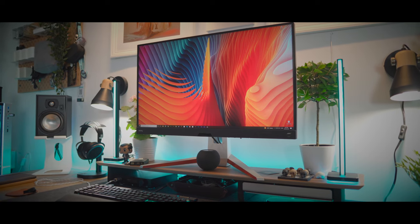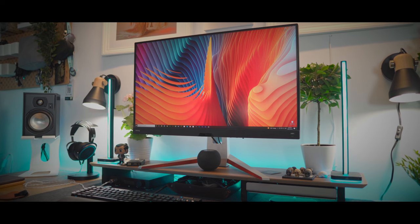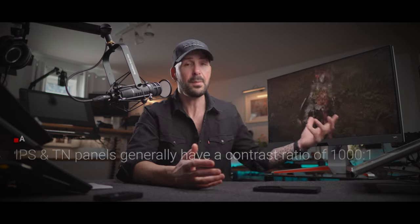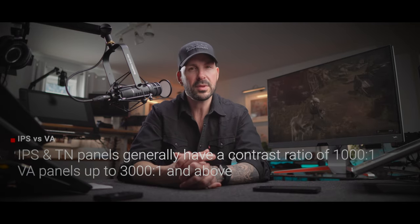One of the things you might notice when you look at the specs is it's only got a 1,000:1 contrast ratio, which is not significant. If you look at a MacBook, that's a 1,000,000:1 contrast ratio. I reviewed a gaming projector from them recently, which has a 500,000:1 contrast ratio. So you're sitting there going, yeah. Now, it's an IPS panel, of course, but what does that mean in terms of gaming?